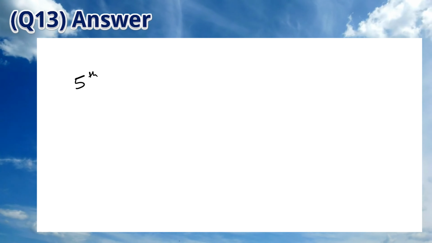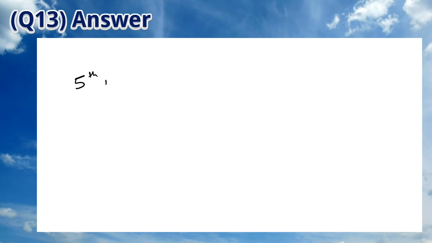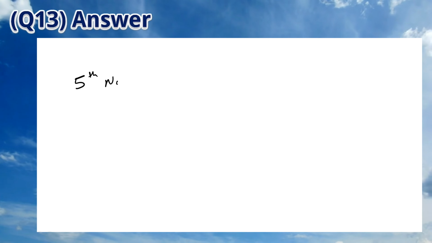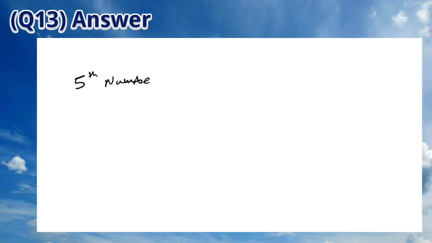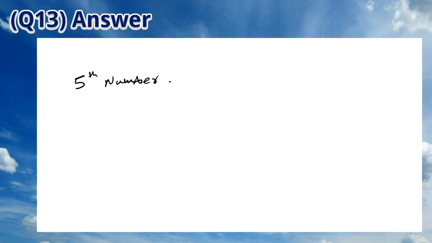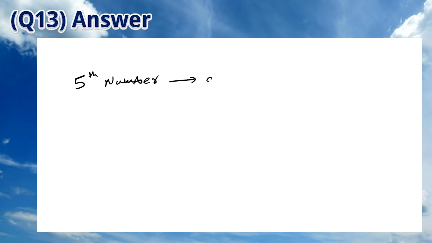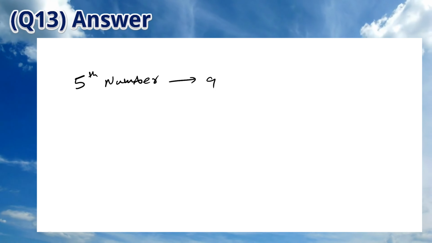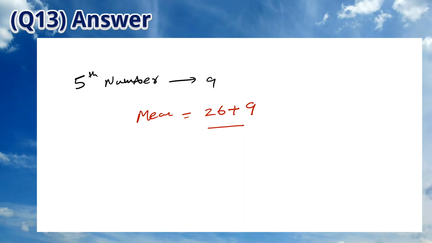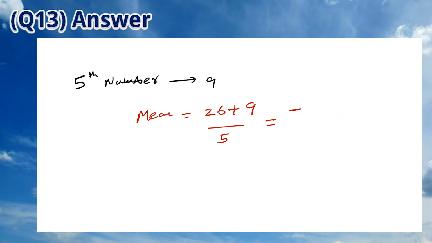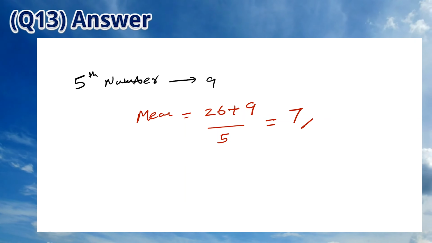The 5 numbers have integer mean, so the sum is a multiple of 5. The original 4 numbers add to 26, and the 5th number must be between 3 and 11 but can't be 4, so the 5th number must be 9. This means that the sum of all 5 is 35, and the new mean is 35 divided by 5, which is 7. This means that the answer is D.